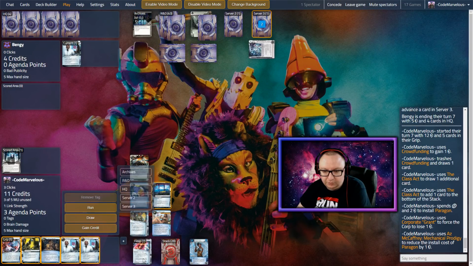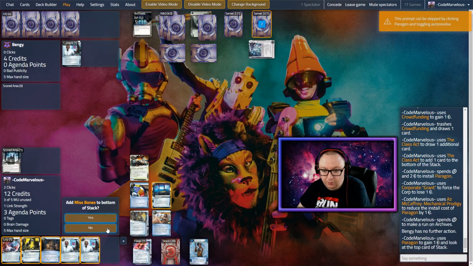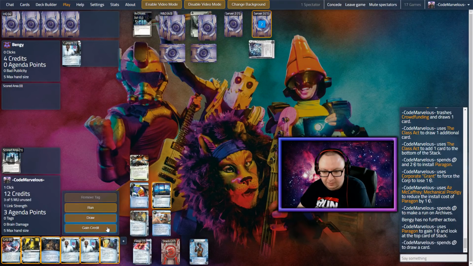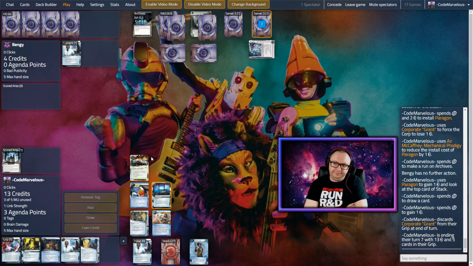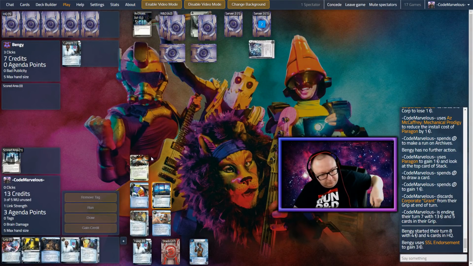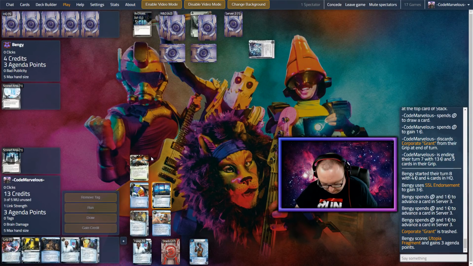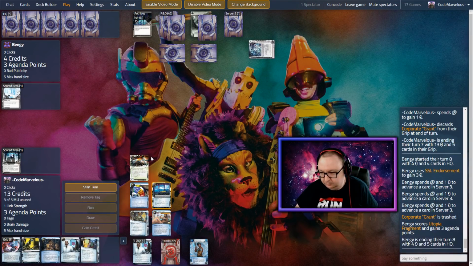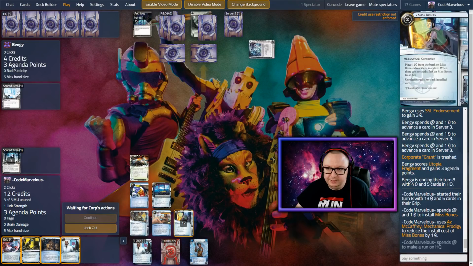We're gonna drop Paragon. We're gonna hit Archives. Oh no, I would not like to add Miss Bones to the stack. We'll wait till next turn. Then we're gonna hit HQ. Oh, it was an agenda. That's even better. So let's hit HQ.